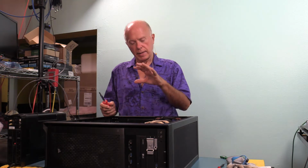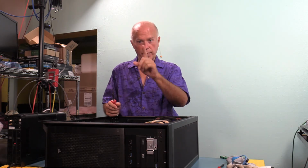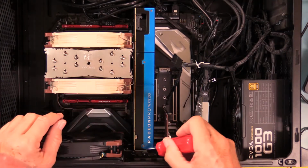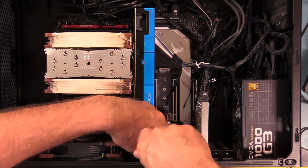We're more about the guts and the electronics and the heart of the machine, but we're swapping stuff in and out all the time. So this is all temporary. Remember that. Okay, video card is loose. So all we have to do now is pull out these 2 screws in the back. And I need to suit up.